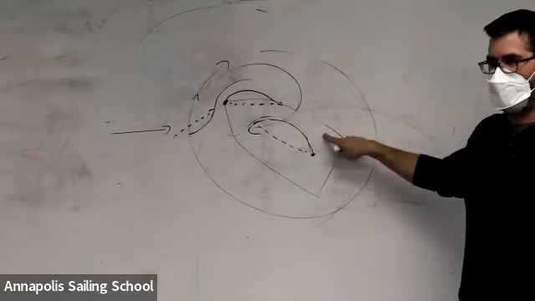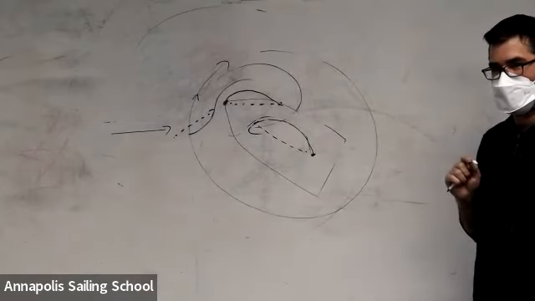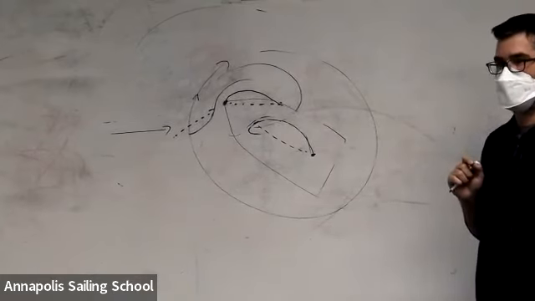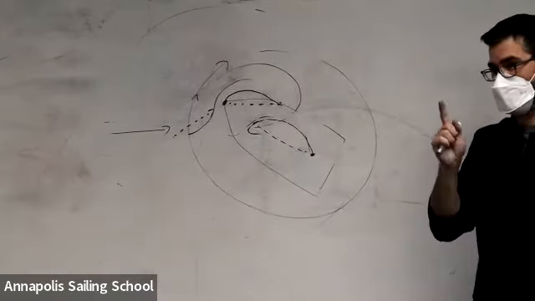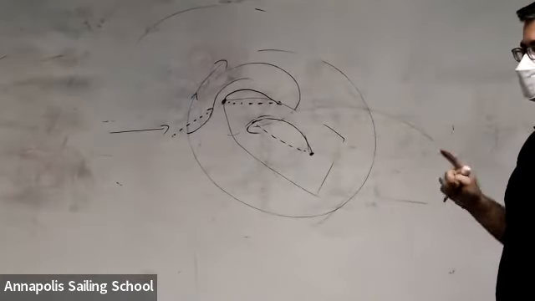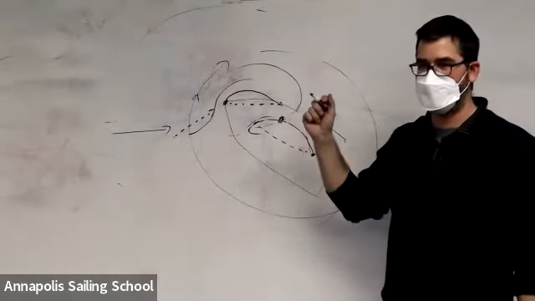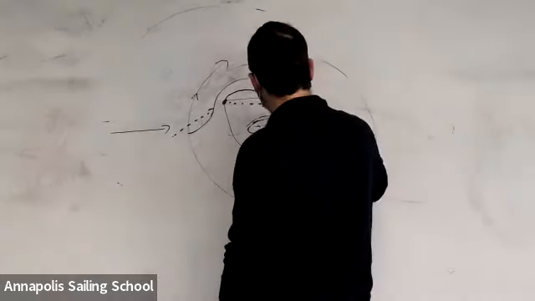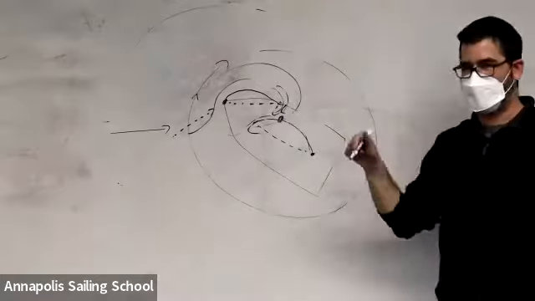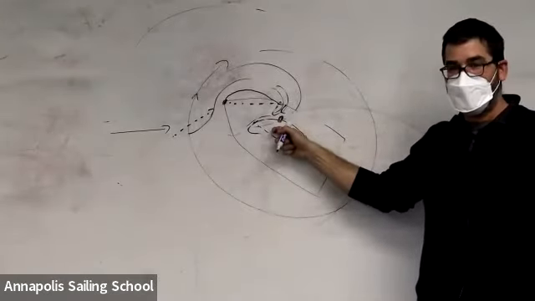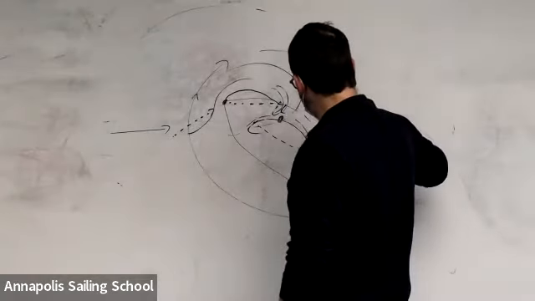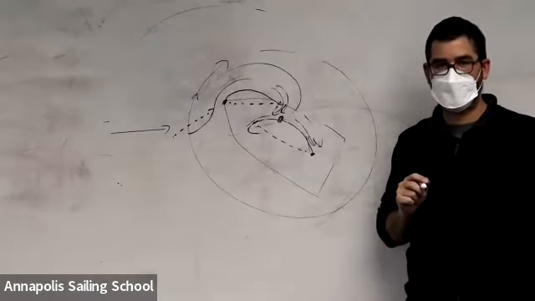When you ease the main, what happens to it? Yeah, we'll talk about twist. So twist is a whole other topic. And what does it look like? It luffs, it loses its shape. Yeah, it luffs, exactly. And it luffs right here, right? You probably call it backwinding, like, oh, the jib is backwinding the main. That is backwinding because the pressure created by the circulation around the jib is impacting this part of the main. But the good news is that this part of the main is actually still working, which is the part that you want anyway.